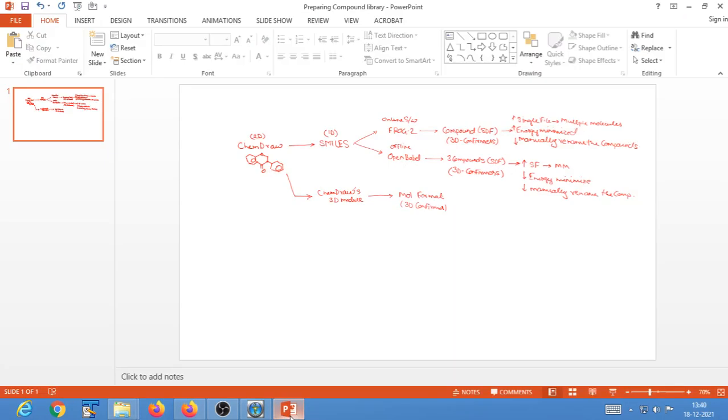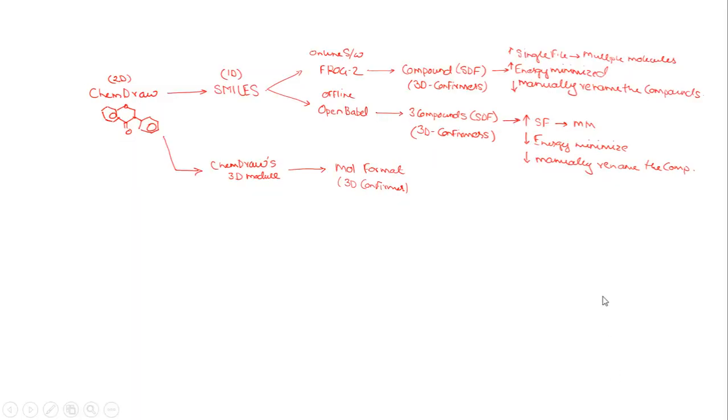Let us discuss the pros and cons. What are its pros and cons? The number of steps has been decreased. Usually you end up generating SMILES, and using those SMILES you generate the 3D conformer. But if you use CambridgeDraw's 3D module, you no longer need the SMILES step, and in a single step you generate your molecule as a 3D conformer.